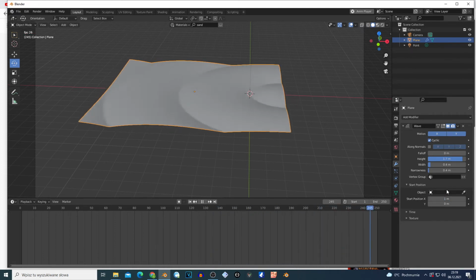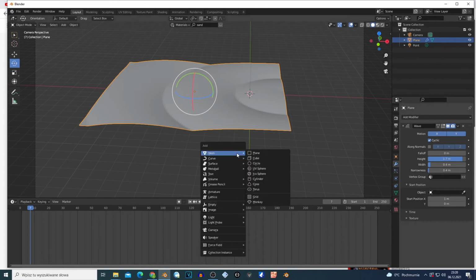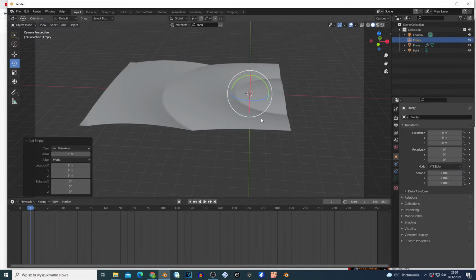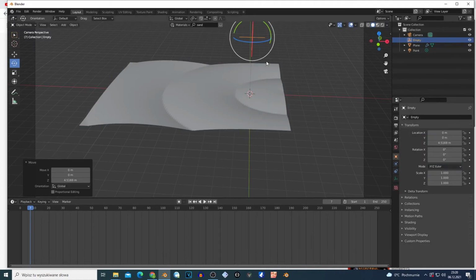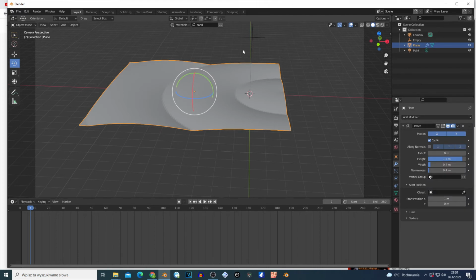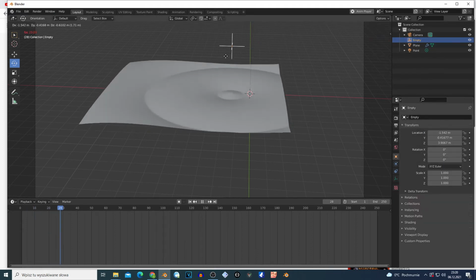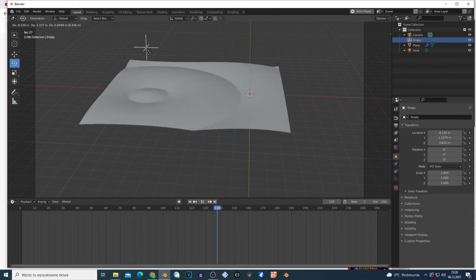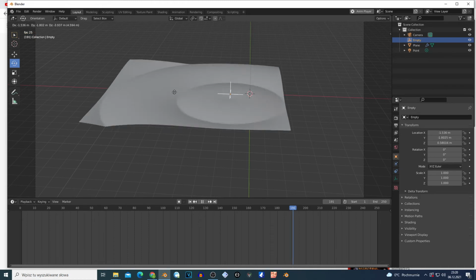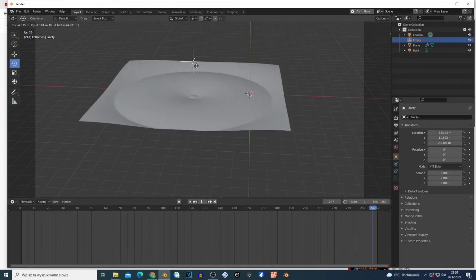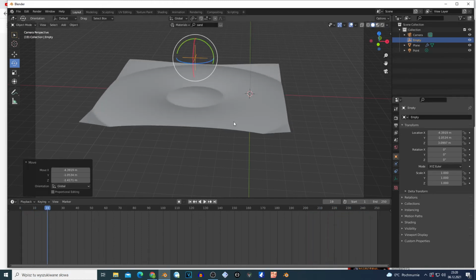And you can use an object to manipulate this. So Shift A, of course, Empty, and right here. It's late, okay, guys, and I am not annoyed recording this, but I'm tired. Basically, I'm going to select the empty that I added right here, Shift A, Empty, and if I move this around, as you can see, here is the starting point. You get the idea, yes? It's simple.